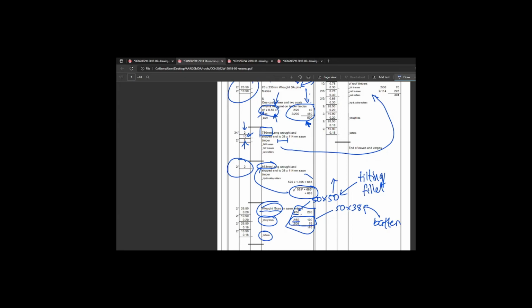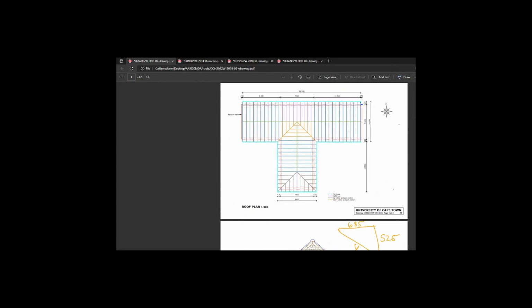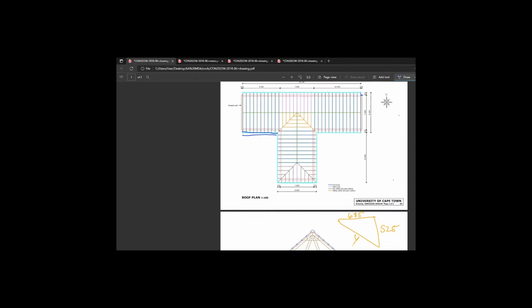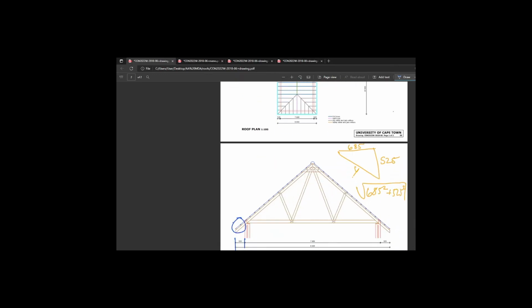Now you take these perimeters, you apply them here, and you'd say, well, why two? What is it? Tilting fillet on the end, and a batten. So how must I know that there's a tilting fillet and a batten that fits just in there? How do I know that? Well, let's just take a look quickly. There, and there. That is a clue. That within this 525, the span is small enough to allow two pieces in there, okay? If this span was longer, let's say it was double, you would only fit the tilting fillet, okay? If the span was halved, you would put 4, okay? So 1 tilting fillet and 4 battens.